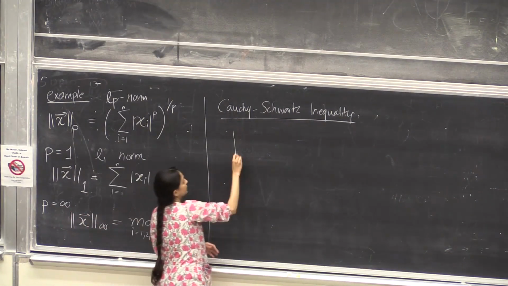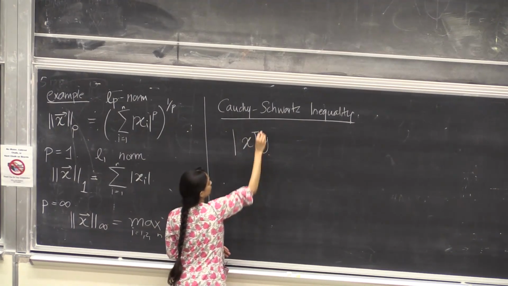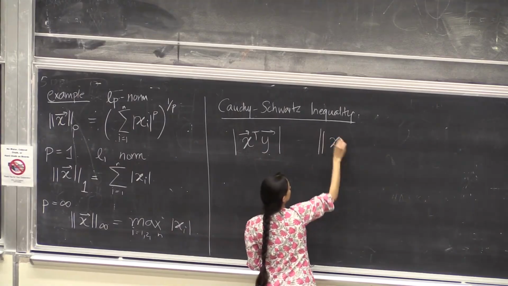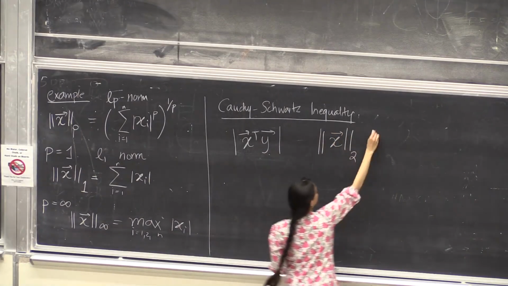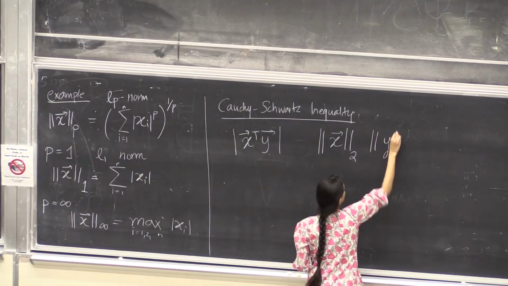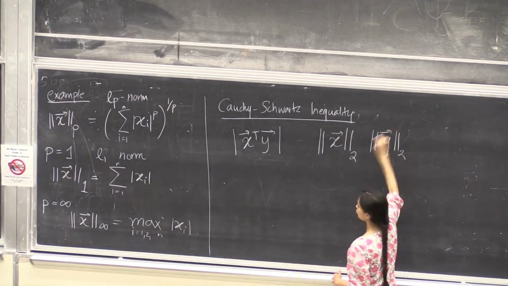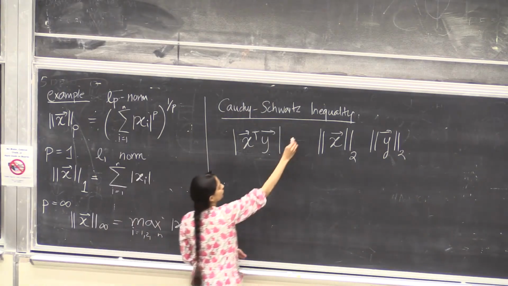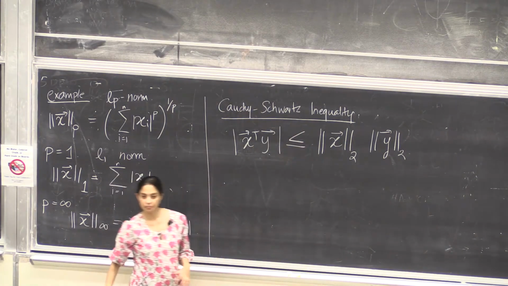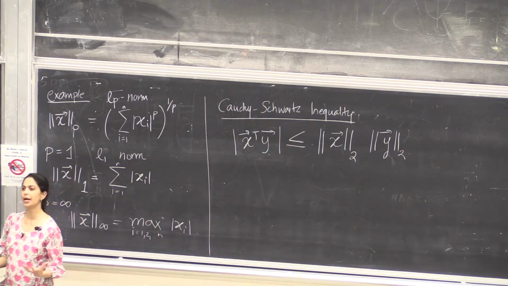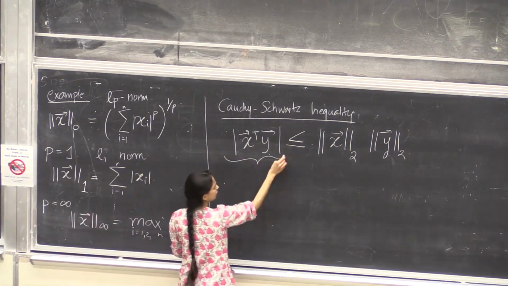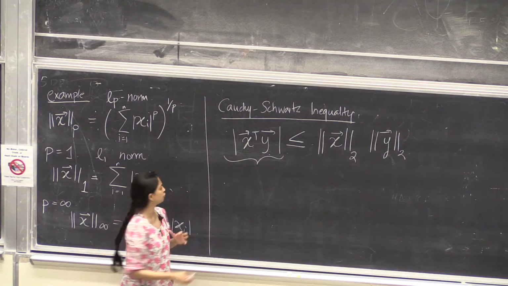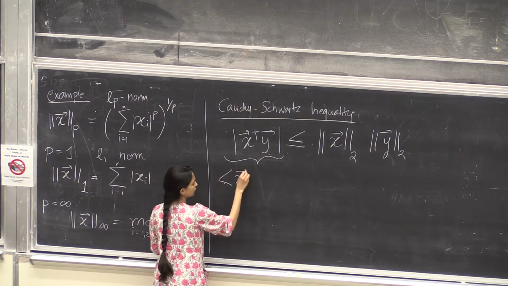Okay. So if I take x transpose y, and I want to compare this to norm x, 2 norm, norm y, 2 norm, what is the inequality between these? This is less than or equal to. Okay? And fundamentally, why is this true? What is this quantity here, x transpose y? Is there another notation that we can write this as? This is the dot product between these 2 vectors. This is also the inner product, right?